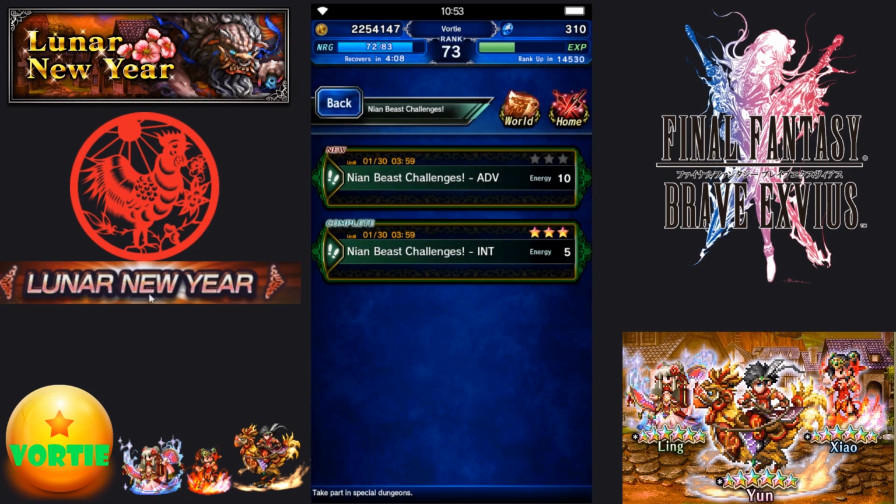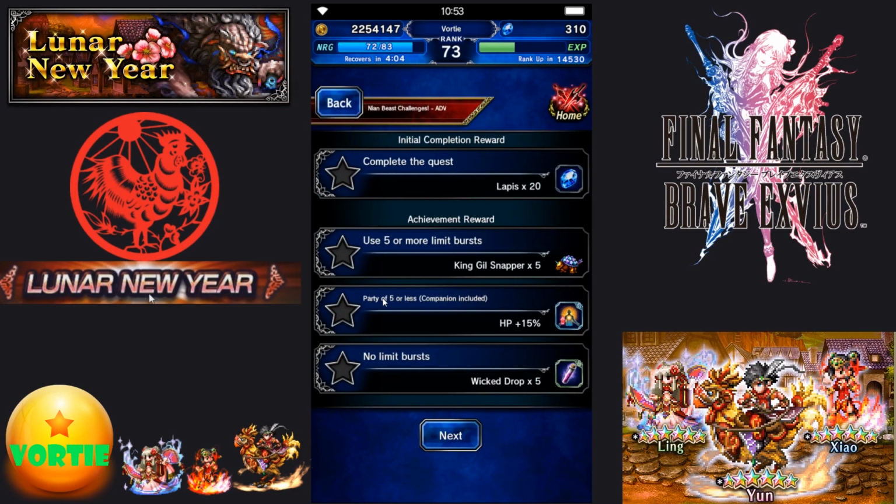So that's number one. Now we're gonna do the advanced, so let's go advanced. Advanced, use 5 or more limit bursts, okay, easy peasy. Ooh, hit points 15%. Ooh, party of 5 or less. Sure, we can do that. And no limit burst. Wait, what? That's silly willy. You have to do this twice.